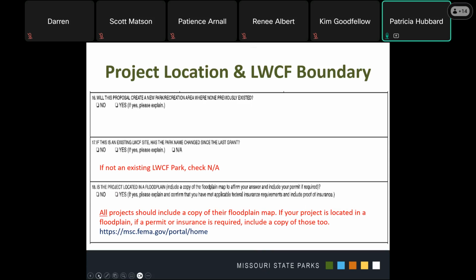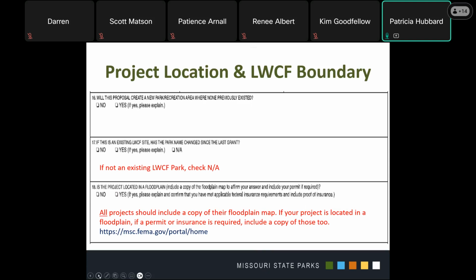For a list of communities and counties participating in the NFIP, use the link in the application guide on page 26 or Adobe page 49. For some instances, the community or county may require a no-rise certification before a permit is issued. In the space provided, indicate if your project is in a floodplain or special floodplain hazard area and submit a copy of the floodplain map for your project area. If a permit is required and is already obtained, state the name of the permit and attach a copy of the application. List the commitments required by the permit, or if the permit is not in hand yet, include a commitment to obtain the permit prior to construction and to follow the conditions of the permit.